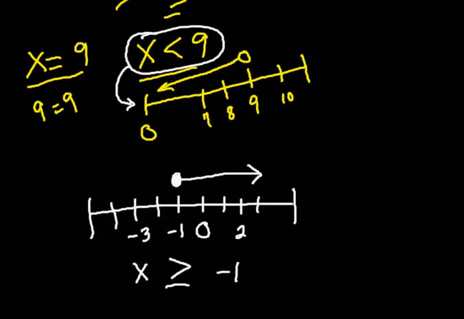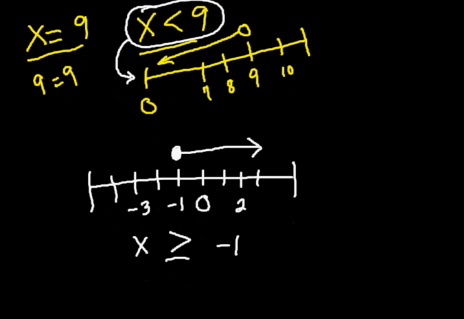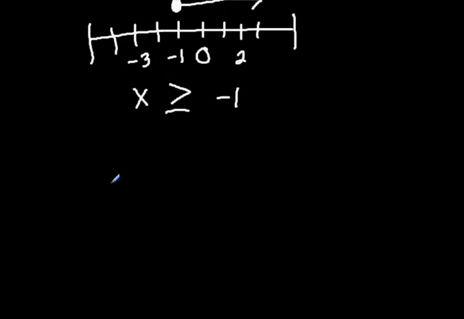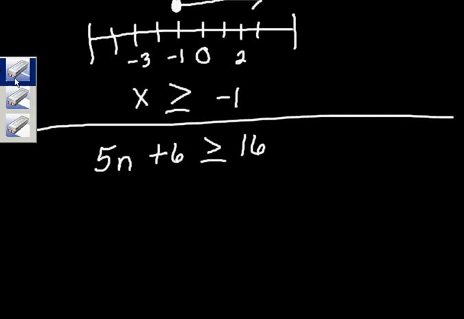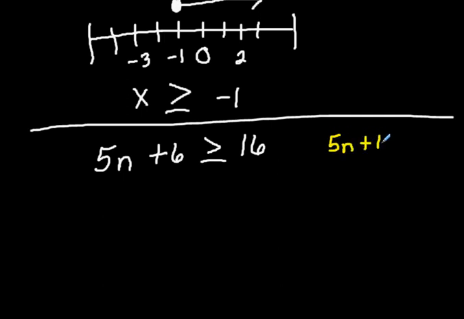Now, let's solve some inequalities. Let's do a problem like this here. Draw a line so you separate the two. Okay, 5n plus 6 is greater than or equal to 16. Now you might be asking yourself, how do I solve for this? I know how to solve a problem that has an equal sign. You would know how to solve for this problem if it looked like this.